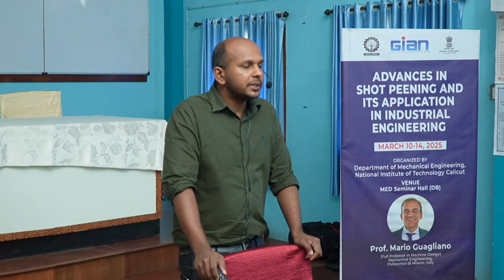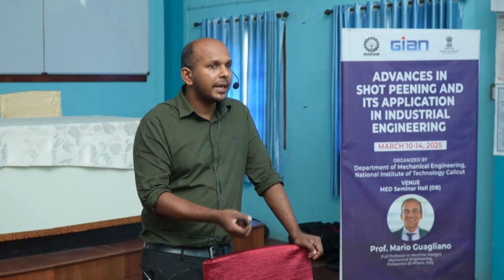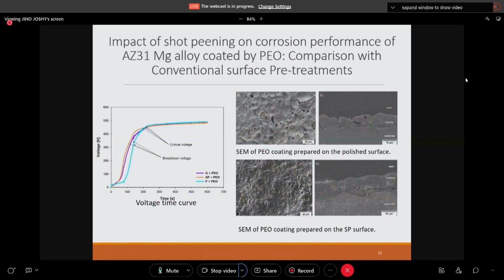By comparing the porosity of the coating, basically the avalanche of electrons means breakdown of the coating, so the final coating will have some porosity on the surface. Here, for the comparison, PPO means polished PO, and SPPO means coating with shot peen and PO. For the base sample with the PO coating, we could see wider pores. But in the case of SP plus PO, the pore size got reduced. Okay, that is a good indication that it will have very good corrosion resistance.